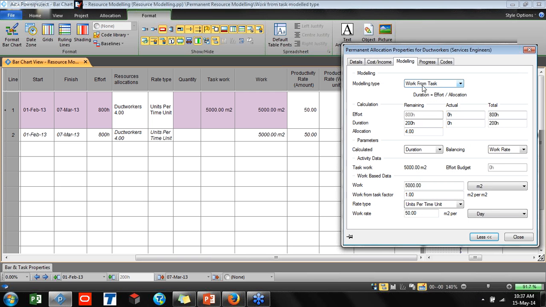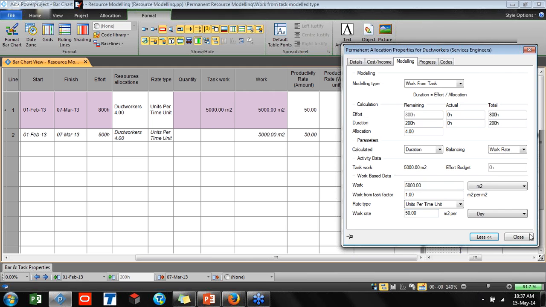Okay, it will take what you assigned on the task at the beginning, at the below quantity calculation, and you assign the 5,000 square meter. It will directly adopt, so you don't need to change it.